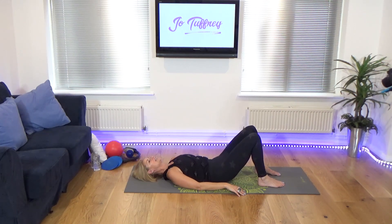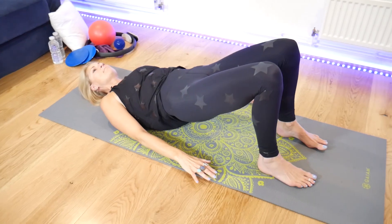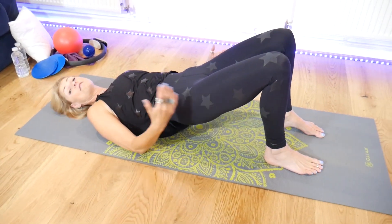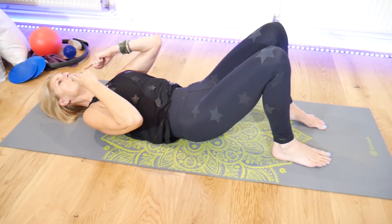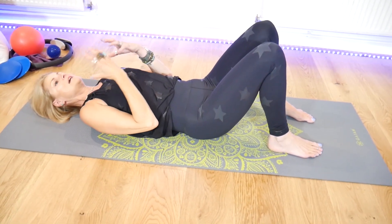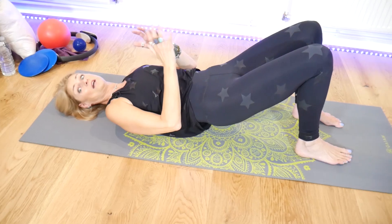I'm going to work up into a Pilates spine curl, where we press the feet into the floor, gently melt the lower back into the floor, and then start to peel the spine up vertebra by vertebra. From there, we just start to melt the spine down again, vertebra by vertebra. You'll probably feel that you don't peel down every single vertebra — you might get a little bit of sticking where we have immobility within some part of the spine, and then we might have hypermobility around that. It's just for you to really get into your own body.